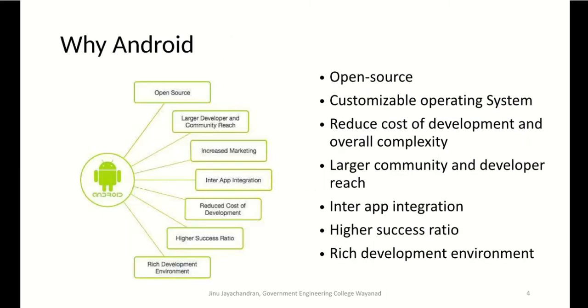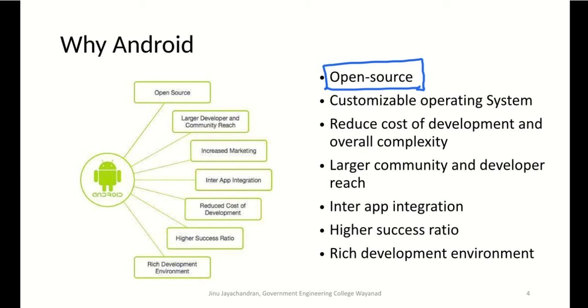So why do you want to go with Android? What are the features which make Android so popular? The first and foremost is that it is open source. Open source, as I said earlier, means anybody can take the code, they can modify the code, and they can develop from the code.